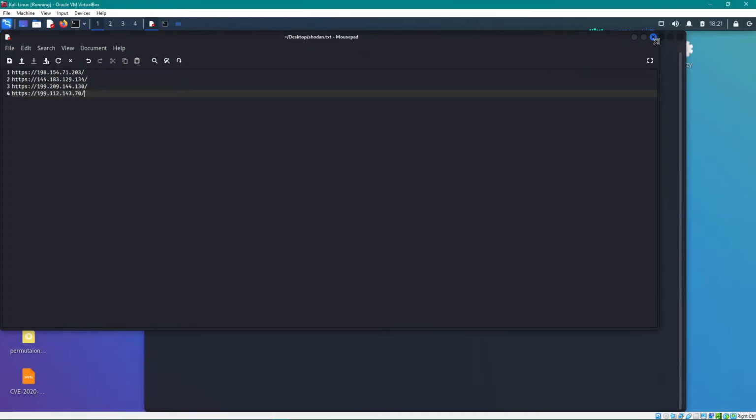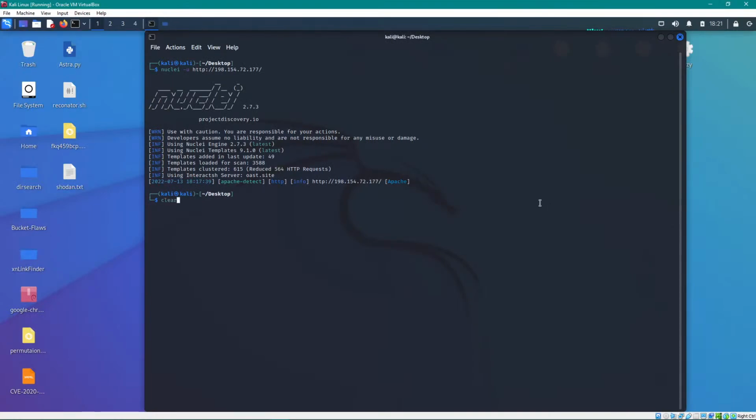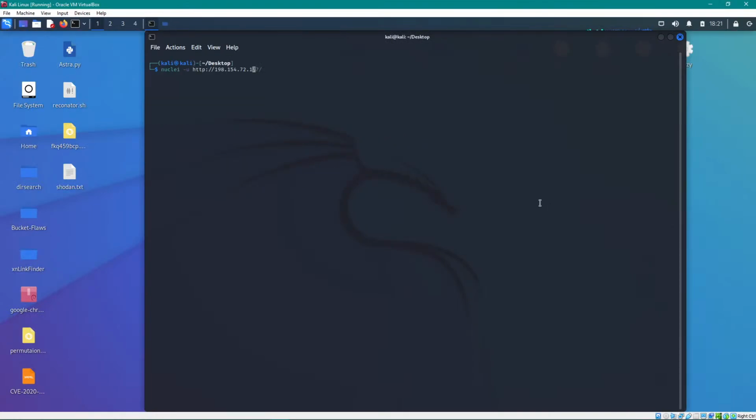All right, so we're just gonna run these first four. Hopefully we can get something to pop early, so we're not sitting here the whole time. So now it's TXT, severity, low, medium, high, critical.